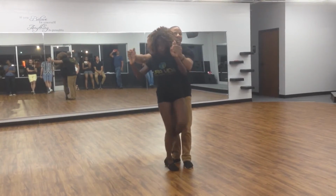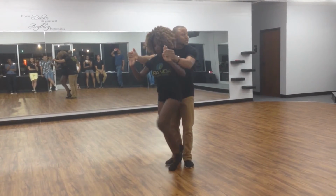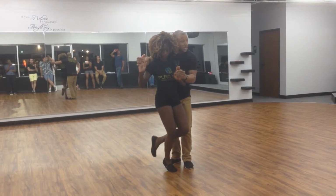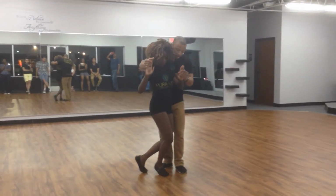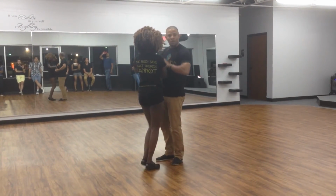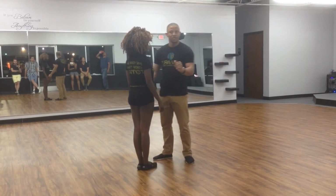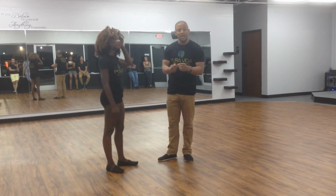Notice Anais's hands are where Anais's hands started and where they're staying the entire time. When I was ready to come out of this move, I still brought her back down, and as I brought her up, I brought her around, and then you could add some style. Questions? Something I missed? Anything I can break down further?